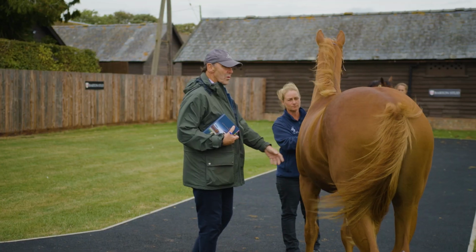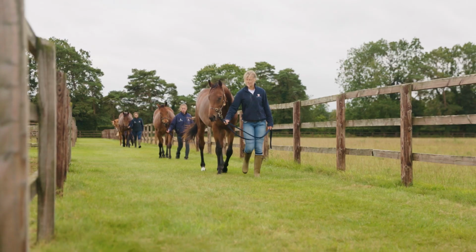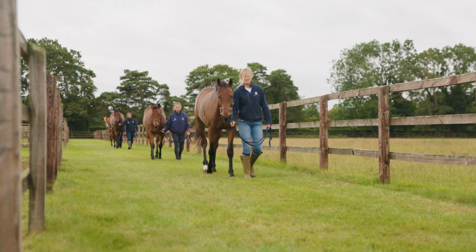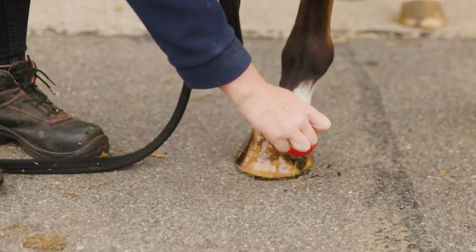Today we've got 3 bloodstock agents coming. We've got Tom Goff, Jill Lamb and Angus Gold. The guys have come in a bit early. They're going to turn the yearlings straight out into their paddocks just so they can have a play around for an hour and a half. Our first show's at 10 o'clock, so we're going to bring them back in. They won't do any exercise today, as in lunging or horse walker, but we'd like to get them out for their hour and a half to themselves, and then they can come in and do a sort of day show.